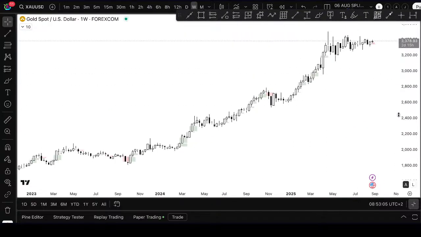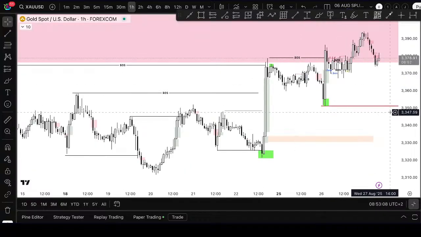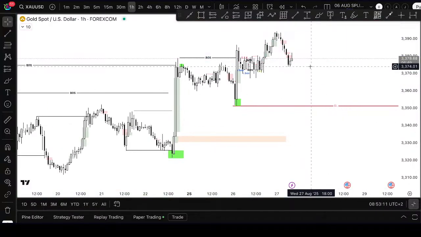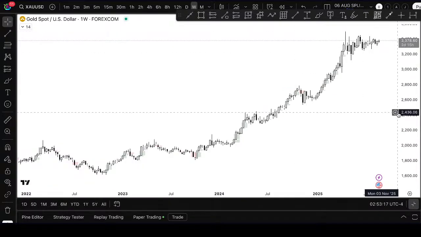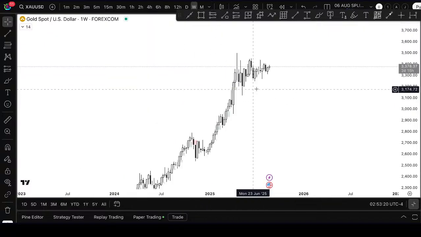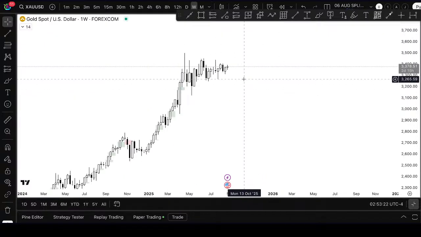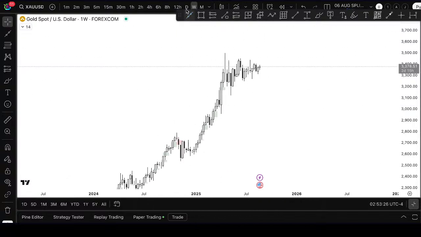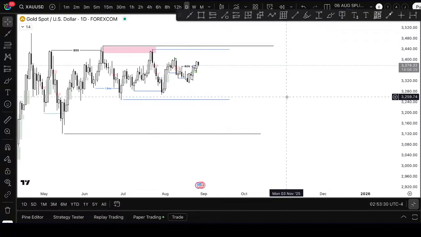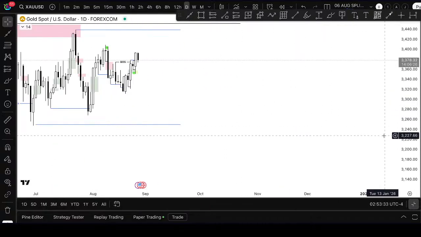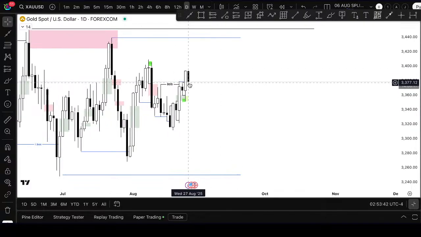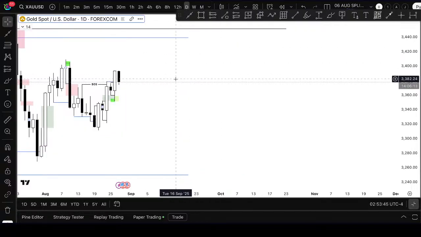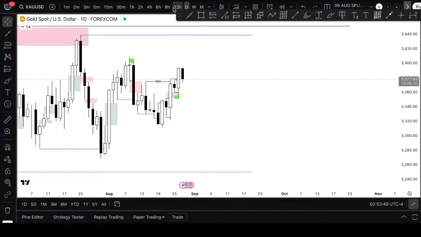So we go for the weekly analysis. Okay, so we have the weekly analysis here. This is a higher time frame, and we can still say that it is bullish, definitely bullish. And in the daily time frame, the beautiful thing is it has already created a breakout structure. Yesterday it took the FVG and it went for a move, and today it just came down. So I'm expecting a good movement to the upside only. So on the daily we are bullish, and let's go with the 4 hour.